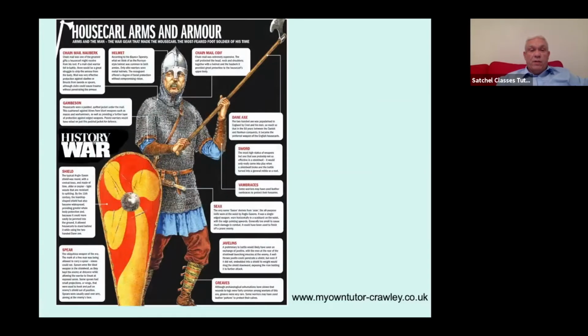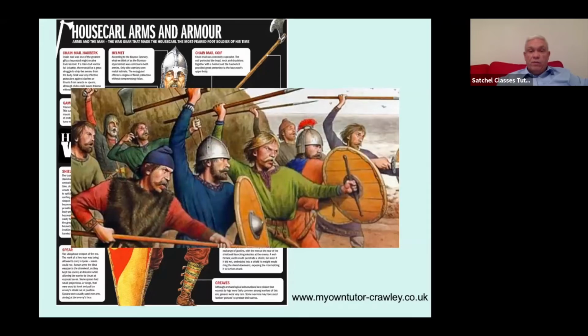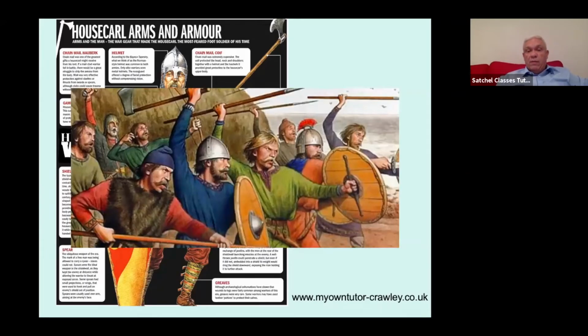And there's kind of a picture of what a housecarl would look like. Chainmail, and they've got a helmet on. They've got spears, usually kind of long pikes, and they would have had shields as well. Okay, so that's kind of how they might have looked. The other people in there would have been the fyrd. They would have been the untrained ones. So they were just farmers basically, and they didn't have any sort of armour. They would have had smaller spears, and smaller shields as well, and not much in the way of protection, to be perfectly honest.